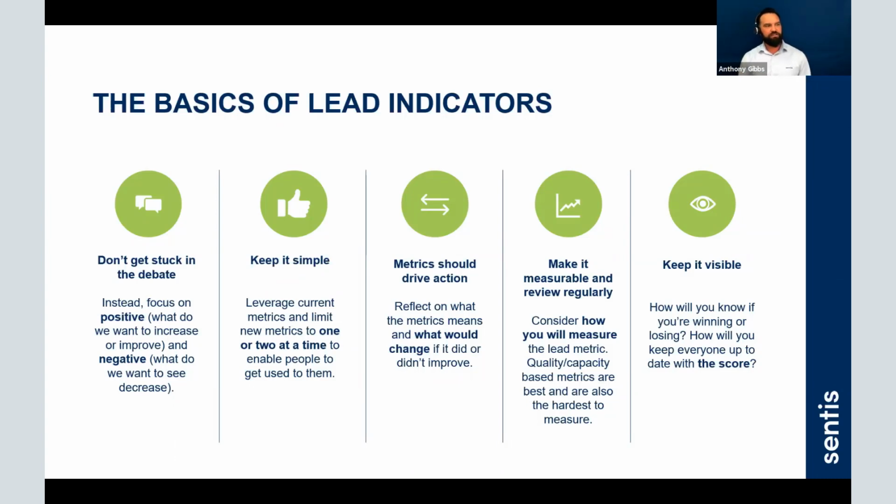So to really simplify this, what we'd encourage you to think about is, instead of focusing on lead and lag indicators, maybe focus on positive versus negative. And what we mean by that is, positive indicators would be things that we want to see go up. We want to see more of this thing. And negative would be the things that we want to see go down. So you might want to see an increase in hazard reporting and a decrease in lost time injuries, for example. So a simple way to sometimes change that language, instead of focusing on lead and lag, is to focus on positive, so trending up, and negative, trending down. And often what you're chasing is one trends up, the other trends down.